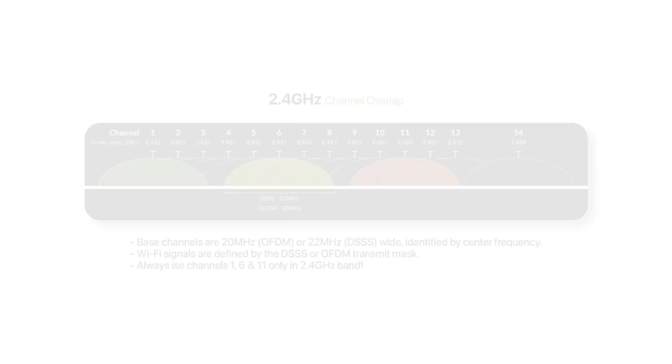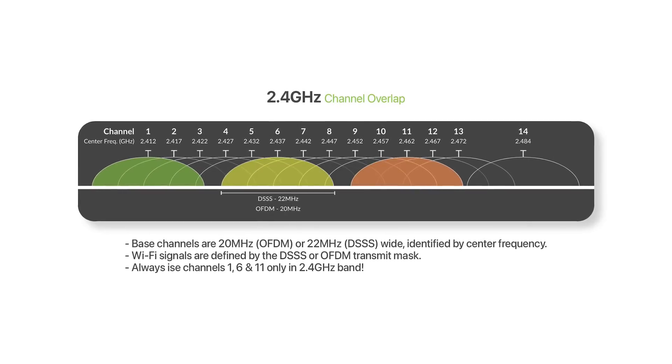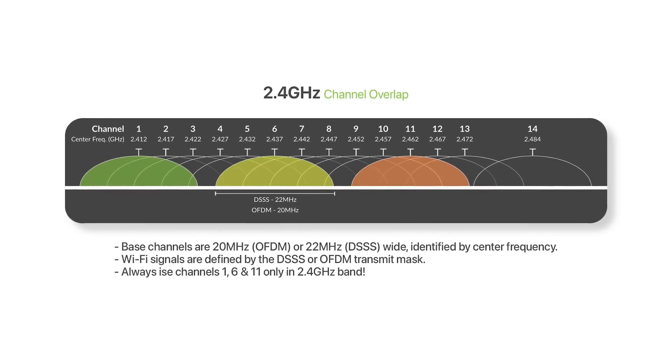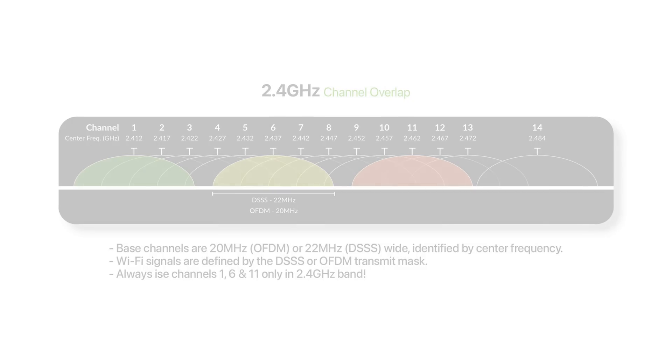Mainly because down at 2.4 gigahertz, we share that radio space with a few other things like car alarms, baby monitors, and even other smart home protocols that all run on 2.4 gigahertz. Making matters worse, at 2.4 gigahertz you only have a maximum of three non-overlapping channels, meaning that if you are in a built-up area and somebody else is on your same channel, you're basically just fighting for airtime, resulting in really slow speeds.